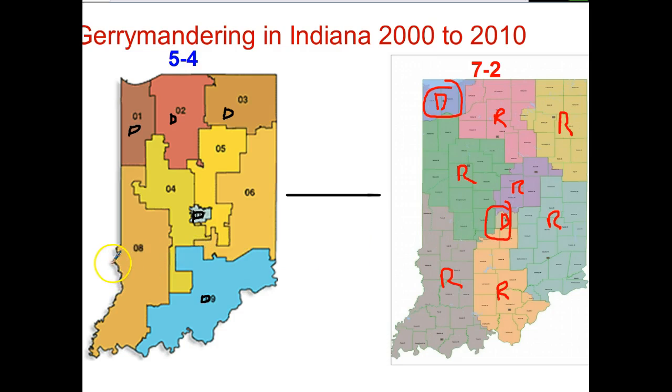I think where you see gerrymandering the most is, let's look at this. We have District 8 and District 9, Republican and Democrat. District 9 has really been fought over a lot between Republicans and Democrats. But what they did was they split it up. Notice this Democratic district got swallowed up by 3 Republican districts.